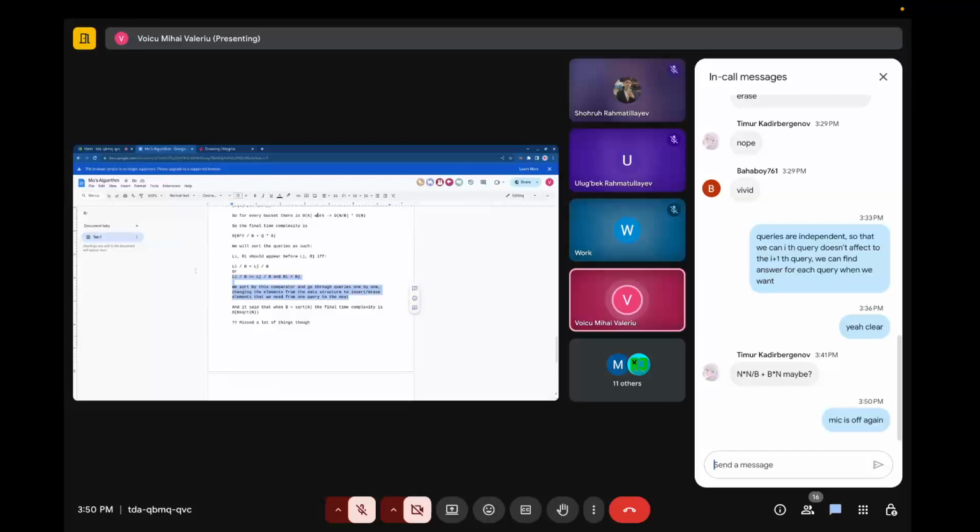So I'll try to reiterate what the actual algorithm is. One of the things we missed is that this complexity is not actually O(n square root n), it's actually O(n square root n plus q square root n).